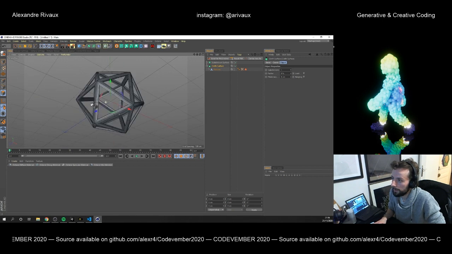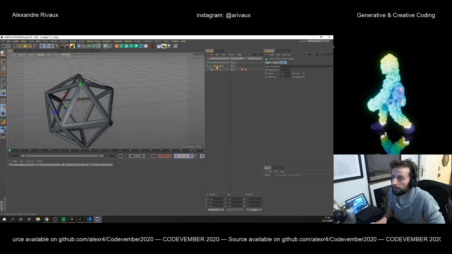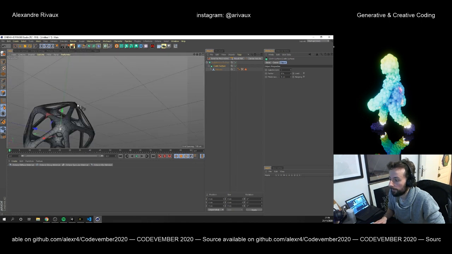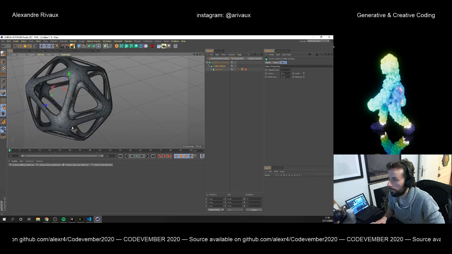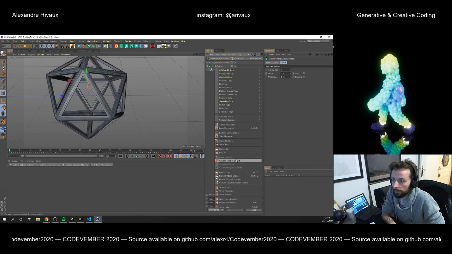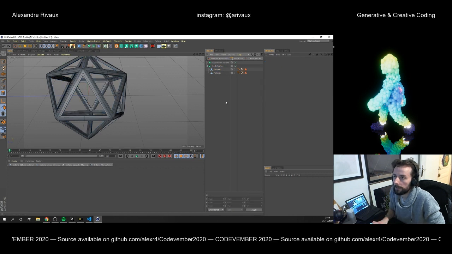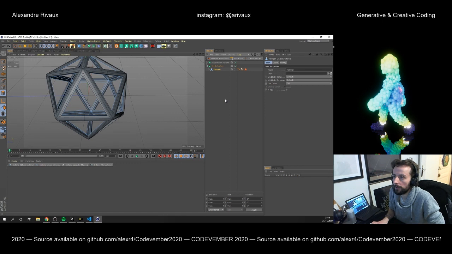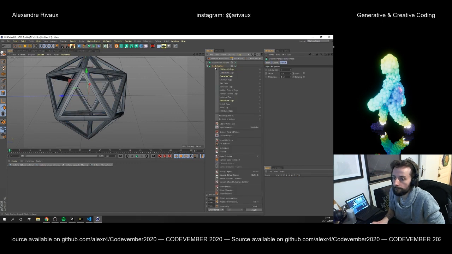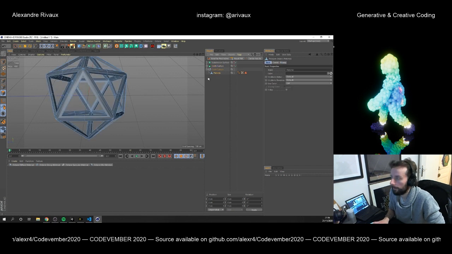So we have this little icosahedron. We could also put some subdivision surface if we want something with a more organic shape, but I'm not sure. Let's set current state to object. Seems to be okay. Now we have our little platonic shape, which is this one.